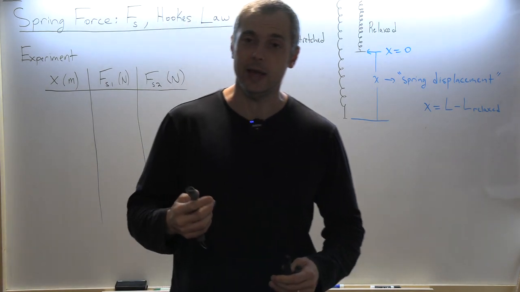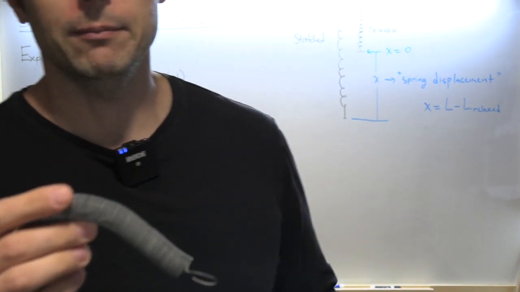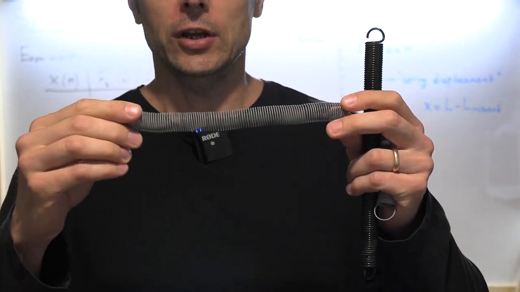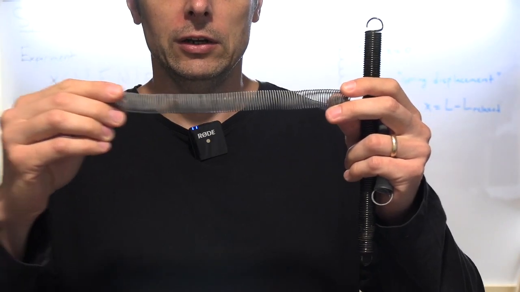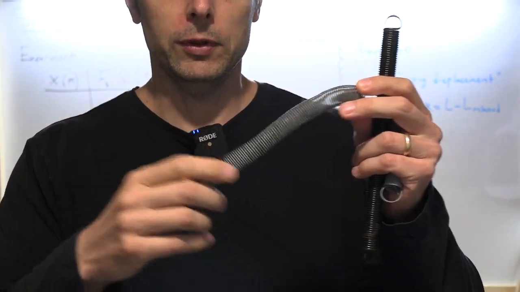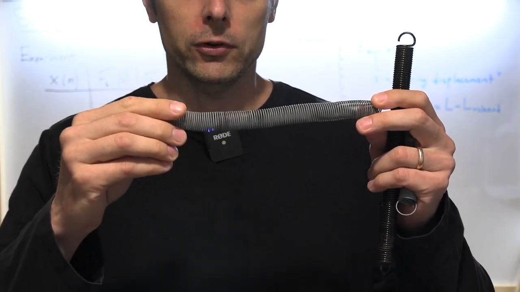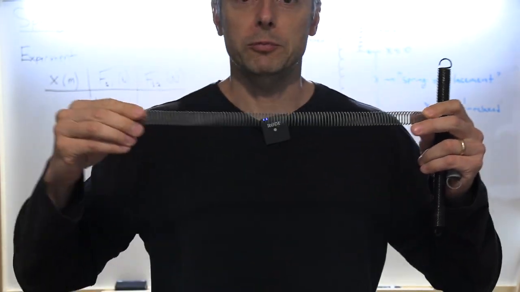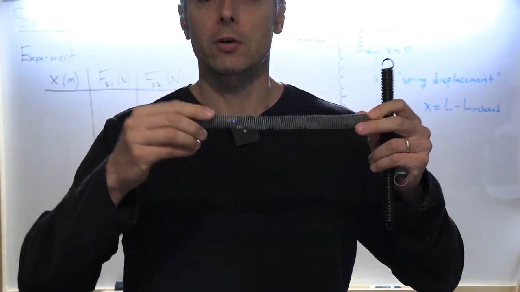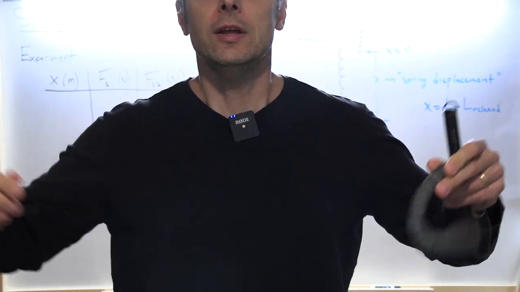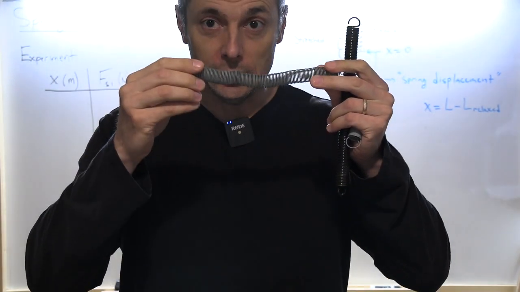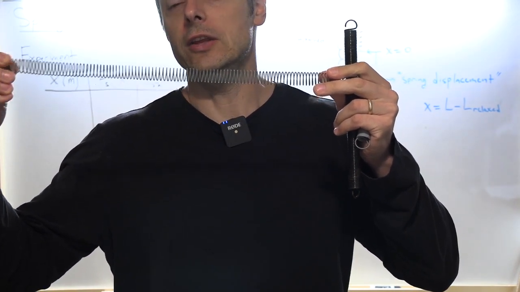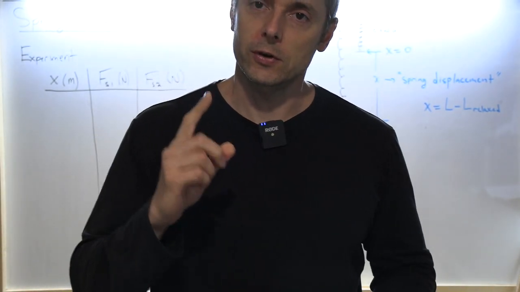If we were in class, I would hand you a bunch of springs so you could look at them. So here's one spring, and you see that it's relatively easy to stretch, but if I pull it just a little distance, it pulls with a relatively small force. If I stretch it a further distance and I let it go, it snaps back with more newtons. So the more you stretch it, the more the force is. Stretch it a little bit, you get a small amount of newtons. Stretch it more distance and you get more newtons. So that's the first point.